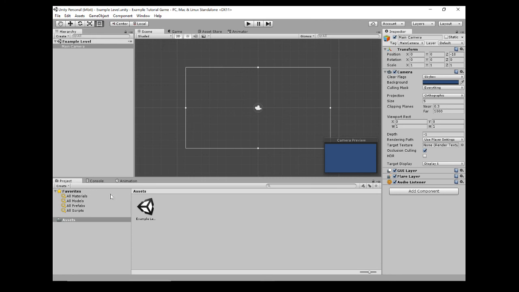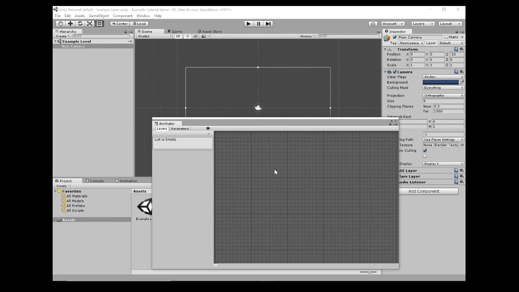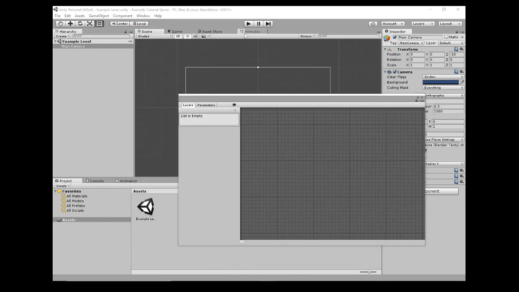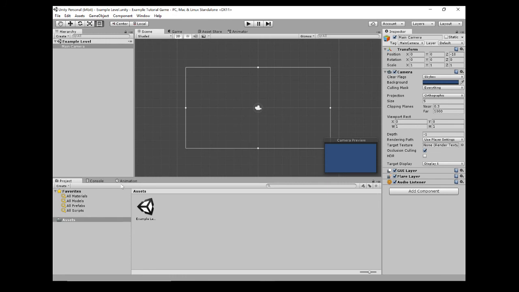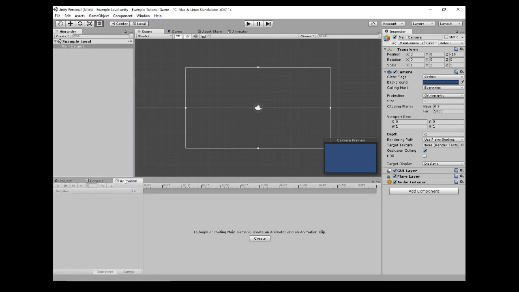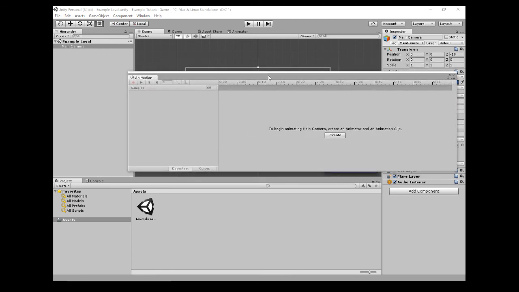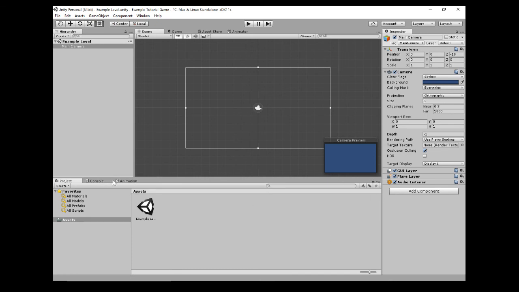Okay, so if you've not got animator here, to add that, what you need to do is go to window, and then pick animator, and if it's just sort of floating about, you need to drag it and place it here. So that means that we can quickly jump to that. So we should have four things along the top now. And you see on the bottom, I've got animation as well. So again, you need to do window, animation, and again, if it's just floating like this, just drag it onto the bottom. You'll start to pick things and set this up as you want, but I would say this is a good place to start. As long as you've got animator, asset store, game and scene, and project, console and animation at the bottom, you're good to go.